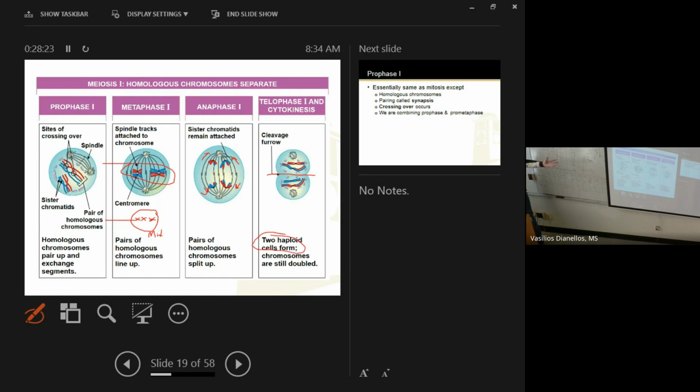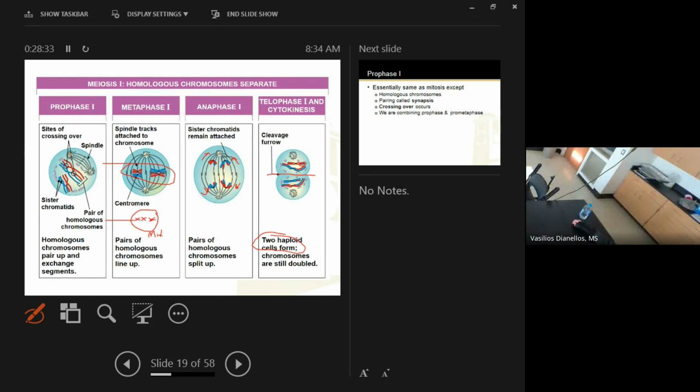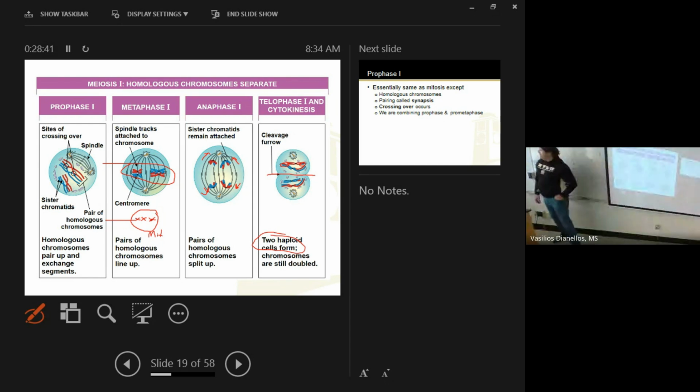And I know, again, it's really hard for you to see this, but you can download the PowerPoint. But if you look really closely, this dad chromosome here has a little bit of a mom chunk on it, and this mom chromosome has a dad chunk on it. So you can see the crossing over has occurred, even though it's hard for you guys to see, because once again, someone screwed with the computer. Anyway, that's the first round of meiosis.